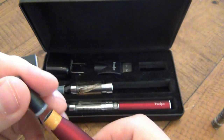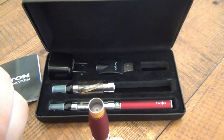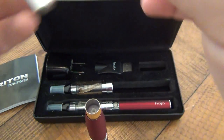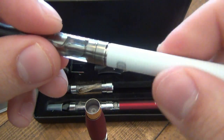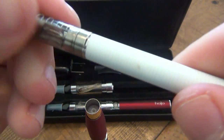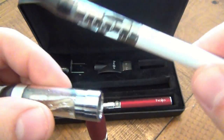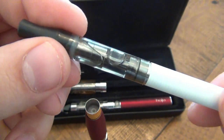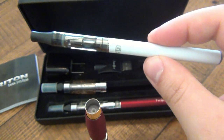All right, so let's pop that off. Put that back on the mini tank. I might do a separate review on these. These work together with the G6. So again, if you don't like the cartomizers, you can have a tank system, although it's much smaller. You see a comparison here, much smaller. It still gives you all those same benefits, the nice mouthpiece, no polyfill in there. So that's for a different review.